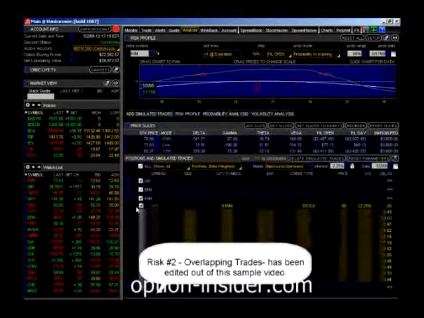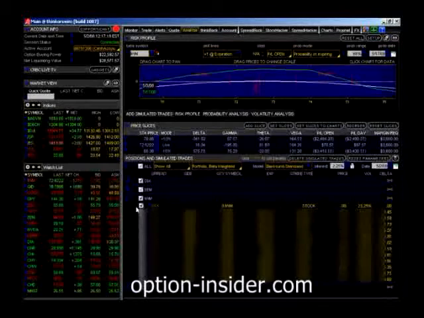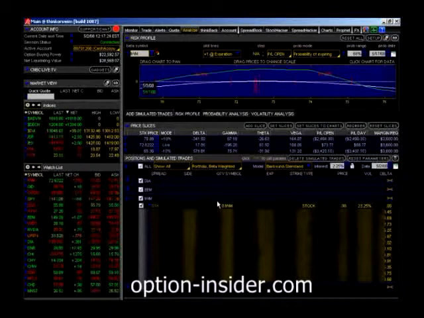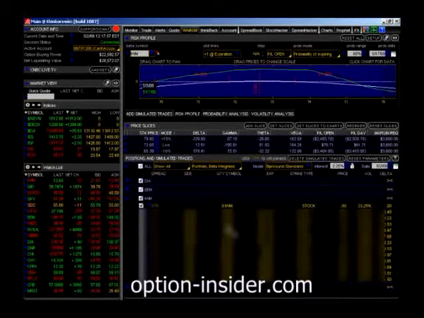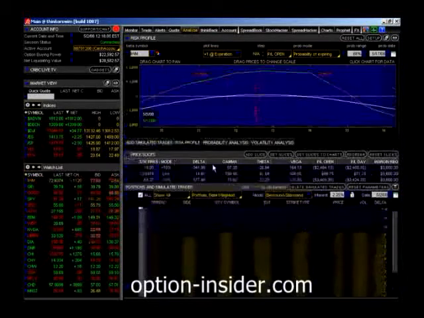The third thing I want to warn you about, and the third risk of really this type of business, is the allocation of capital. Allocation of capital means that you have so much capital available to you. Even if you had $200,000, you don't want to spend $230,000 on opening these positions. If you have $20,000, you do not want to use all $20,000 opening these types of positions. If you have $5,000, you do not want to use all $5,000 opening these types of positions.